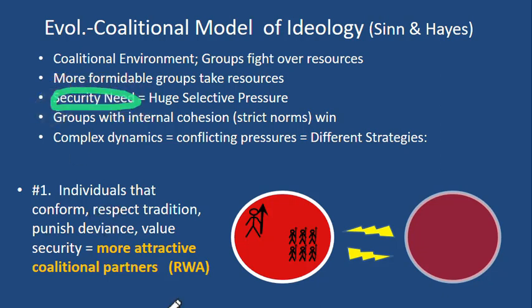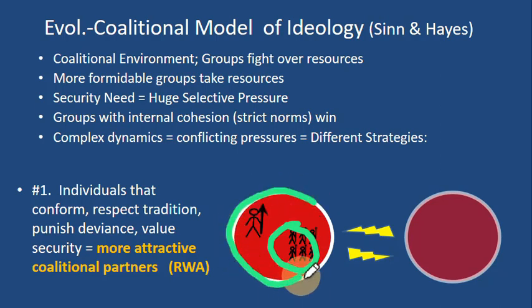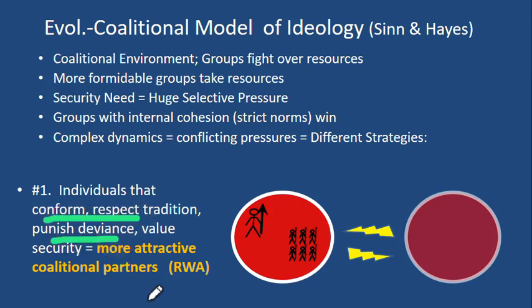Okay, so where does the RWA slash binding come from? We think about groups in competition between each other. We can imagine that those groups that had greater order, greater compliance, they maintained a stricter boundary about where their group begins and ends, would perhaps prevail, and that would provide some security for them. So we can see the different traits that would line up with RWA, or what we might call social conservatism, as promoting fitness in that way.